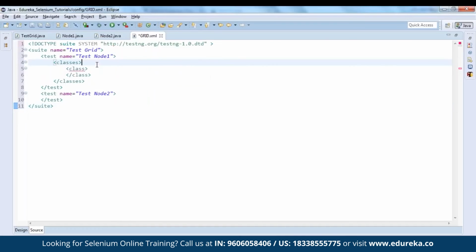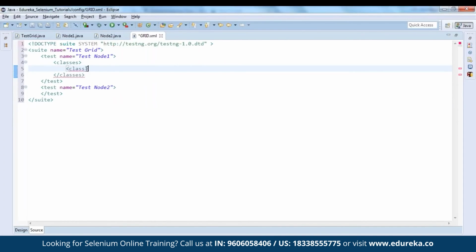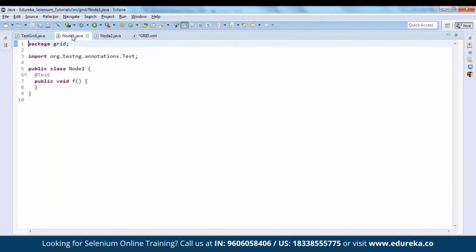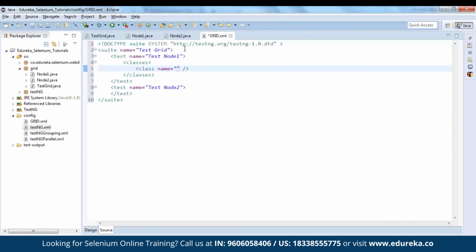I always like to see my code properly structured. Delete, delete. And here I'm going to write name equals, you need to specify your class name, and just close it. Now in TestNG, you need to specify the class name along with the package name. So if that's my class node 1, this is the package grid. So here, how will you specify it?